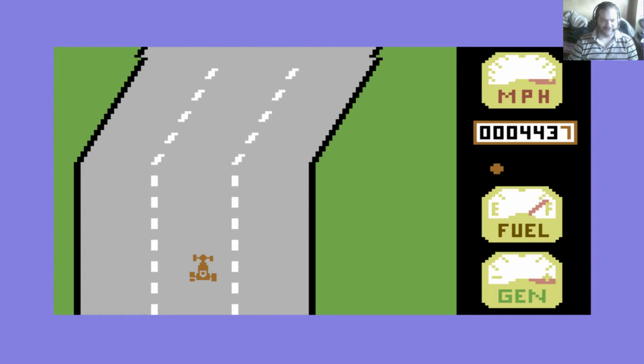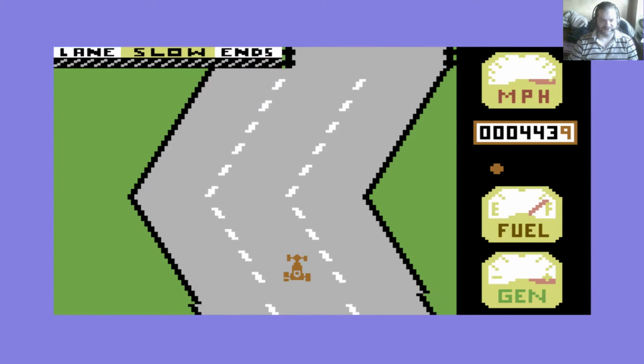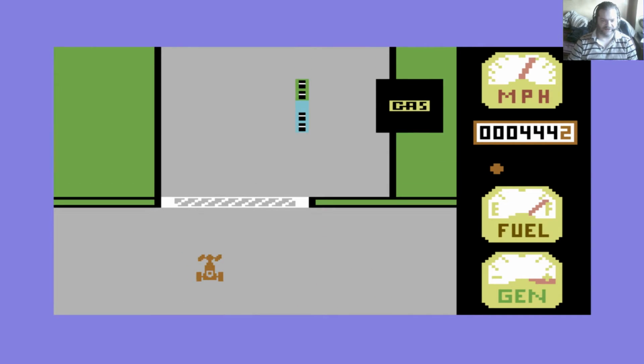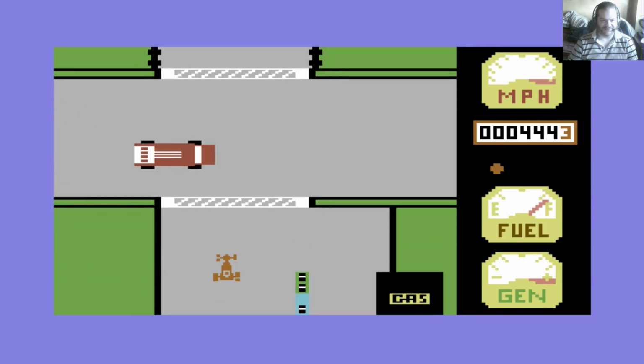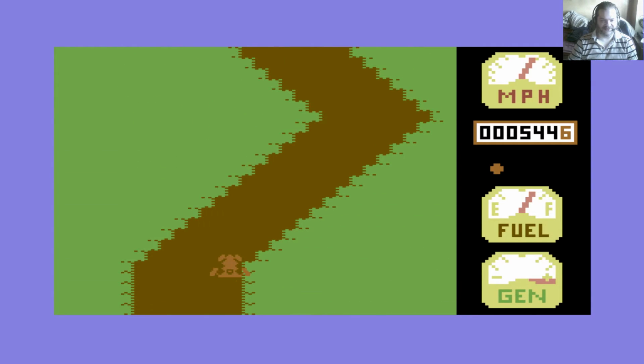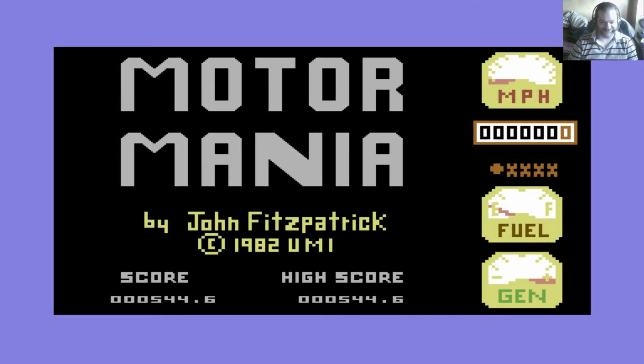Now you do have to pull into the petrol station at some point because your fuel does go down. Oh, fucking hell. I don't need to pull into that petrol station there, so... In fact, considering how badly I started and finished, that's not a bad score. 544.6. Basically your score is just your mileometer.